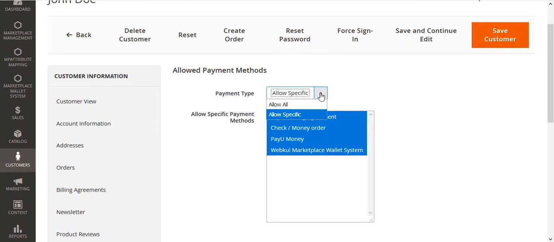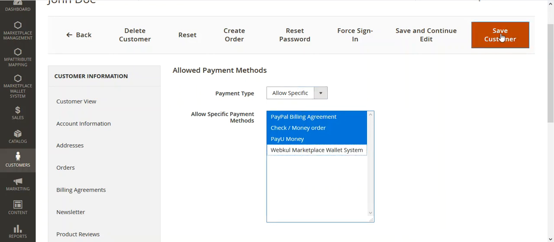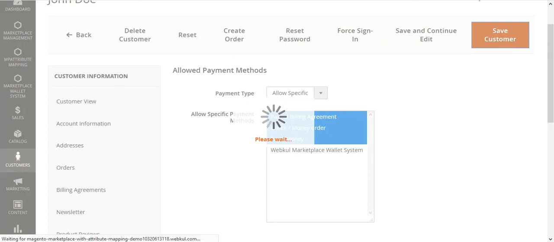Here we can choose from 2 different options, whether we want to allow all of the payment methods to this particular seller, or only allow some specific payment methods. So we'll select the allow specific, and we can cancel this one out, and we'll set up these 3, and we can tap the save customer button thereafter.